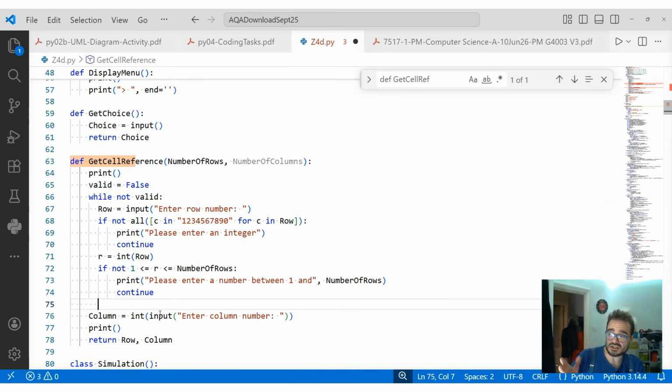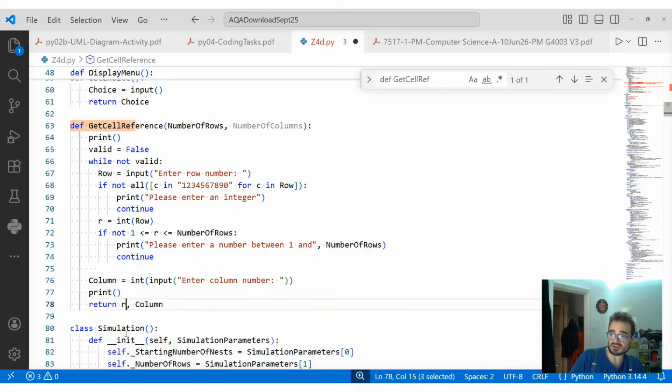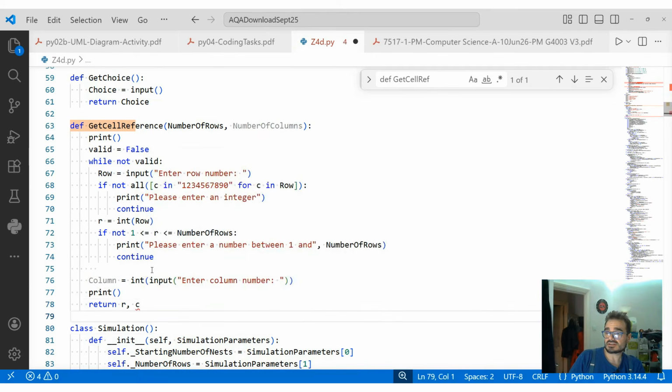And if we reach here, we're fine. So yeah, actually, it's interesting because we're just going to return the string, and that's going to be cast. Oh no! So it returns, whoa! That was meant to be an int. Yeah, all right. Sorry. So we're going to return r and c. Right, so if we're here, we're good.